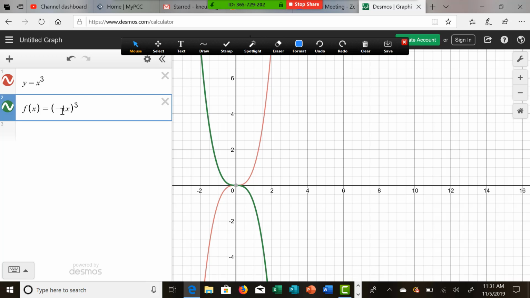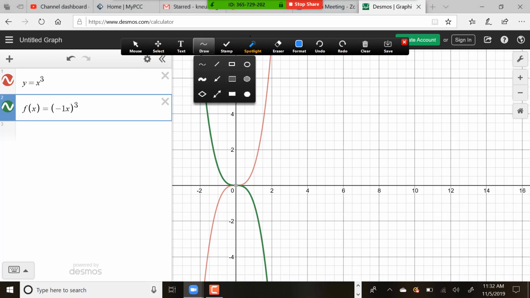Notice what happened. We flipped. And it's kind of hard to tell, did we flip over the x or did we flip over the y? But I want you to think about something. Right here, if you're multiplying your x by a negative, let's say your x was over here at this spot. If you multiply your x by a negative, what's going to happen? It's going to flip over to this spot and change its sign. So when you have a negative b, what that does is it flips it over the y-axis. And that's what happens with your transformations.